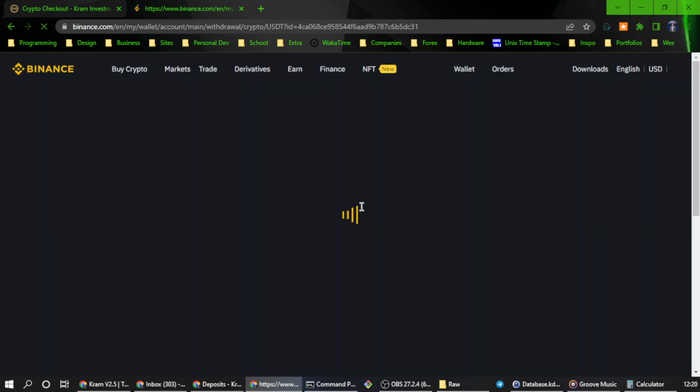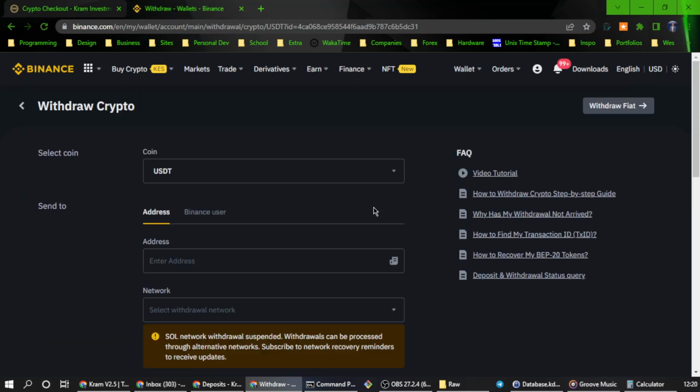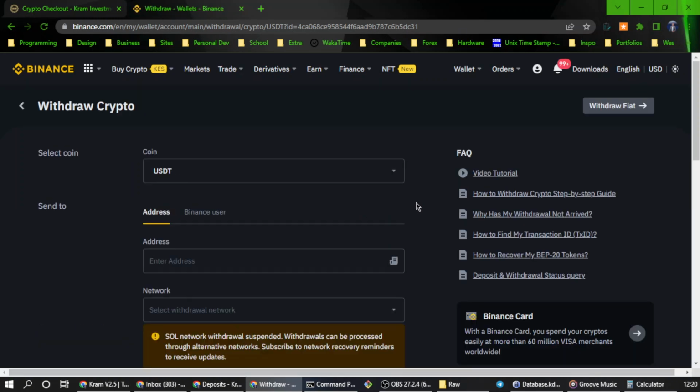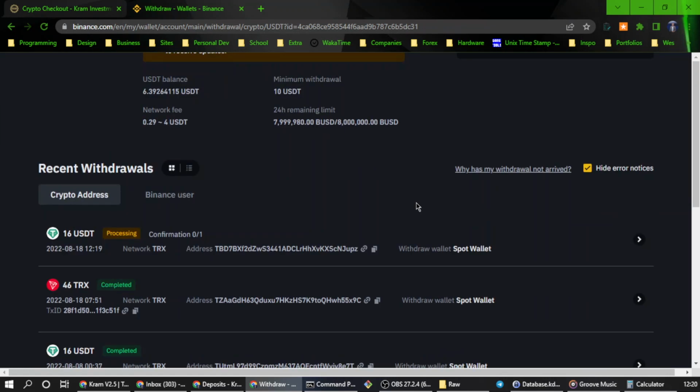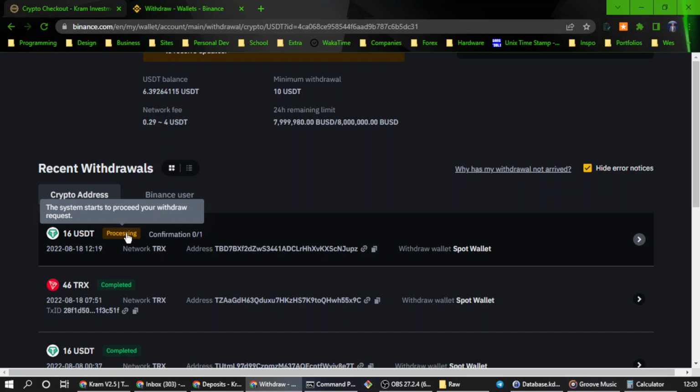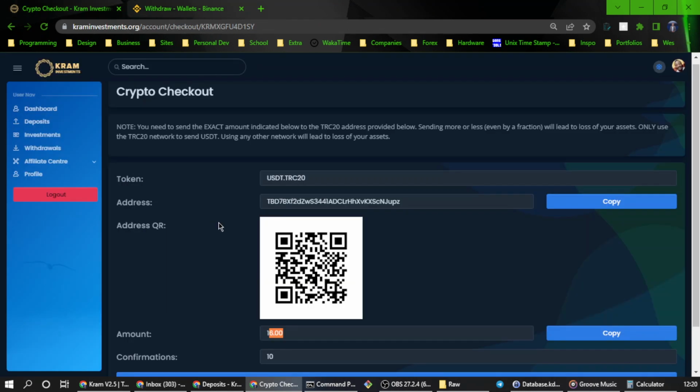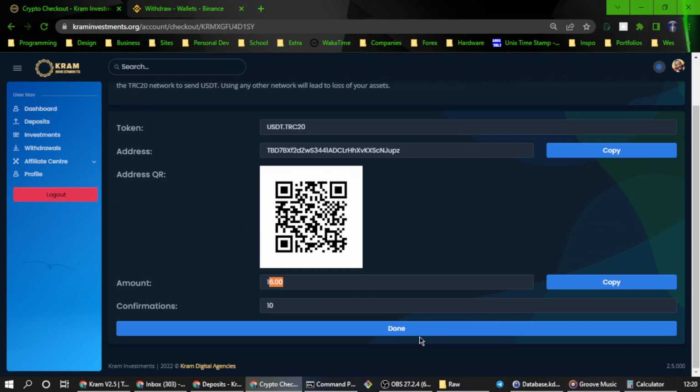Most times it will just go through without any issues, but sometimes there has to be some kind of process. So it says processing, so it's fine. It's going to be completed. Once you've done that, you don't need to do anything else. You can just click done.